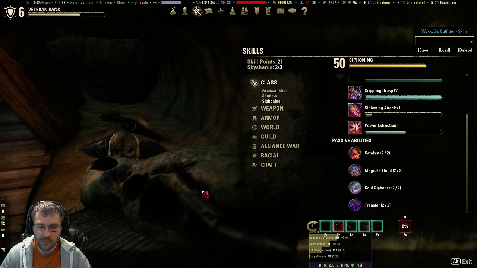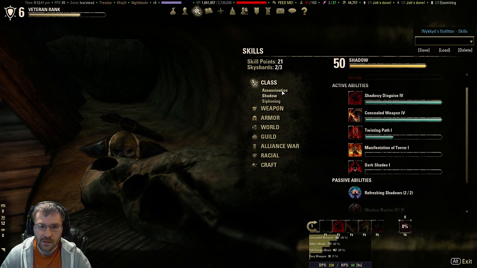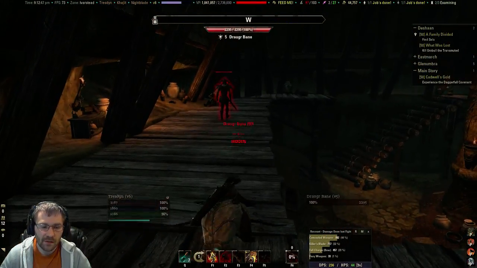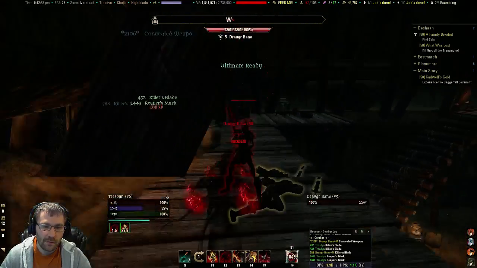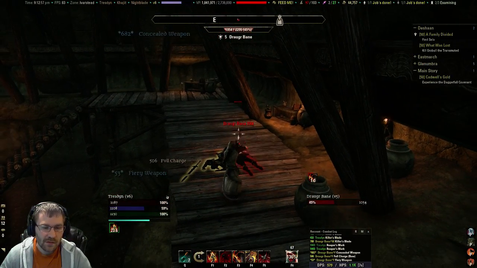So let's just go through the rest of this dungeon, and I'll show you guys kind of the build that I've been running. We'll just go through here and kill some enemies. So this is an AoE pull. Well, not an AoE pull, it's just 2 enemies. But that's all I would do, really. Knock this guy down.